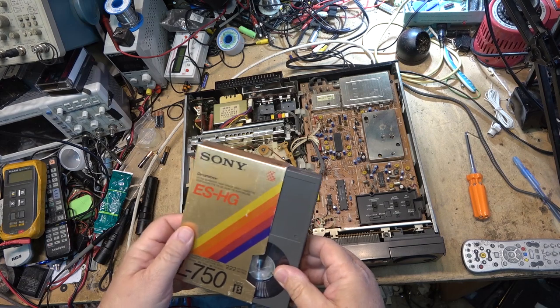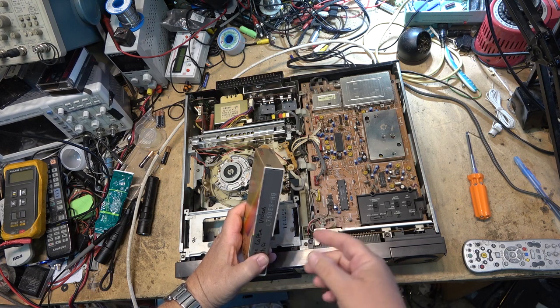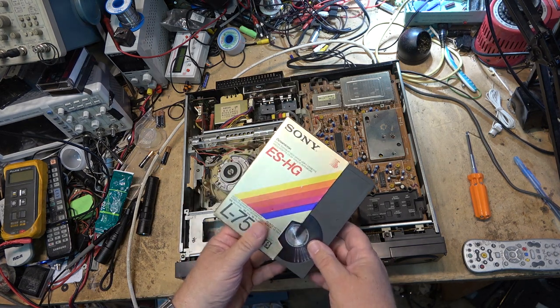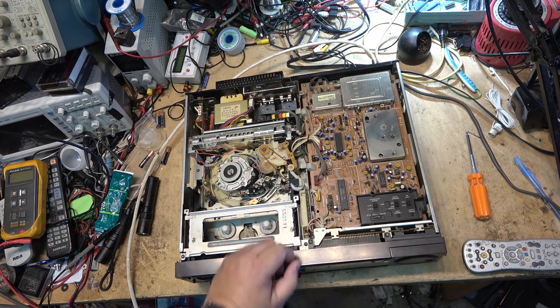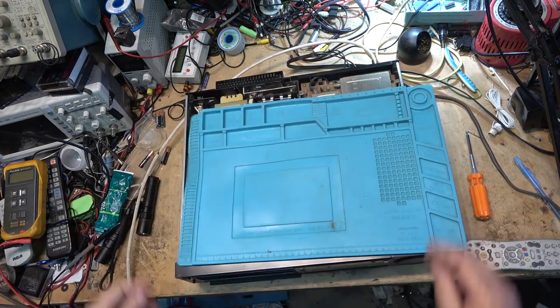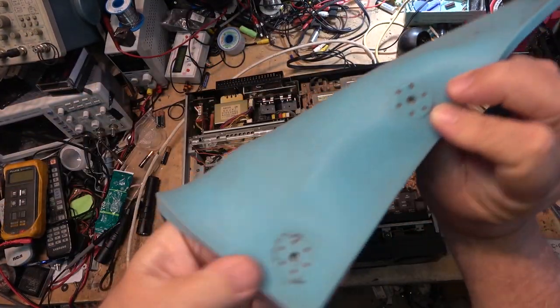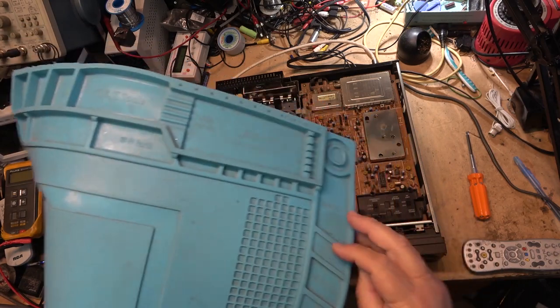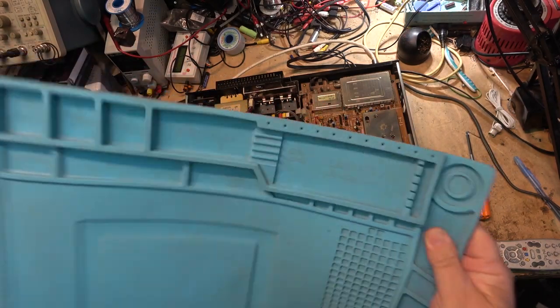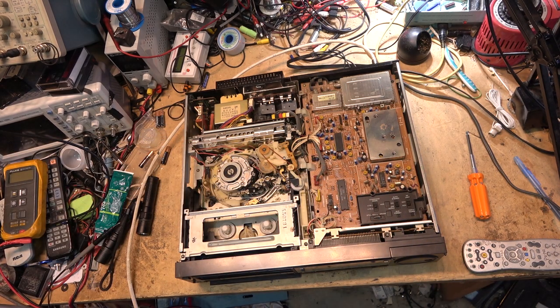If you remember from prior videos when I used this tape, I had to re-record it because the picture got disrupted, and every 10 seconds, every time the tape made one rotation, it would blank out. And I now remember how it happened. We talked about this in the prior video. The tape got set down on that thing, and this thing has magnets in it. You can see them, there's three or four of them. The magnets embedded in this work pad, I forgot about it. The tape had been put down on top of this and it erased the control track on the bottom edge of the tape, which ruined it and I had to re-record it.